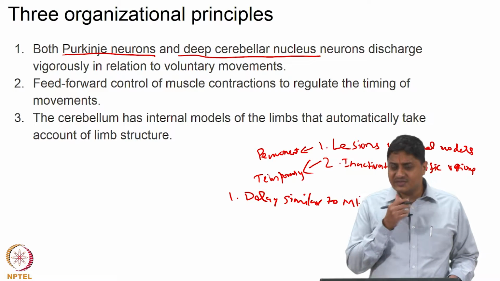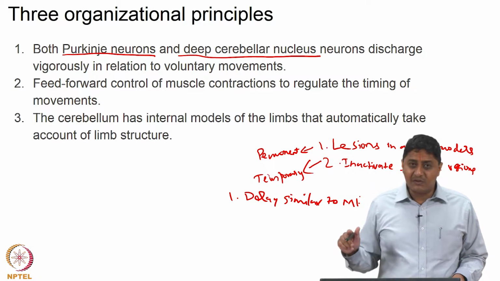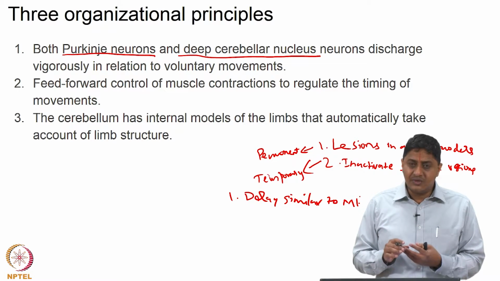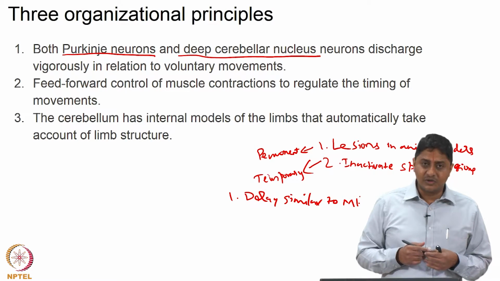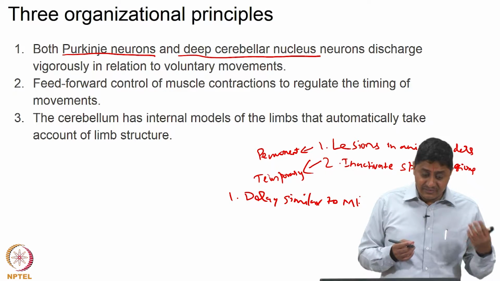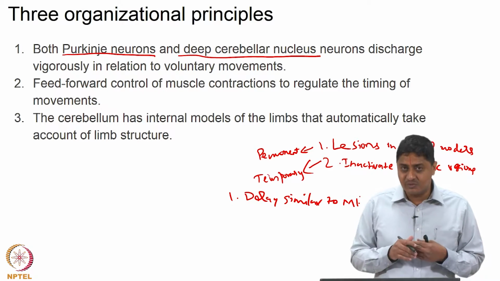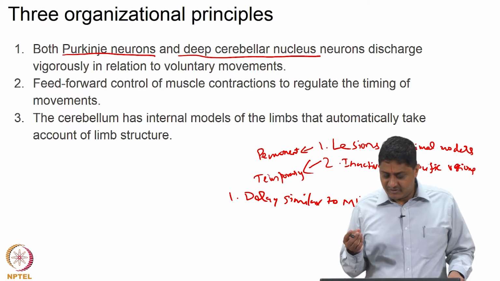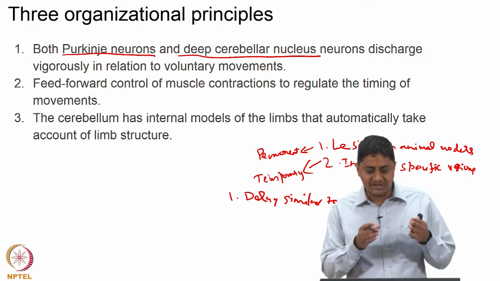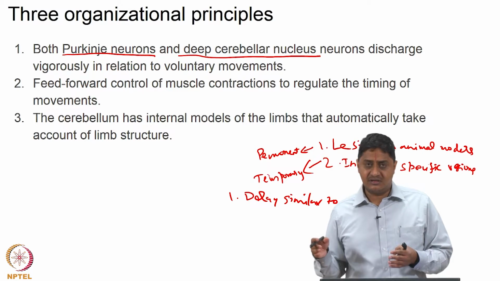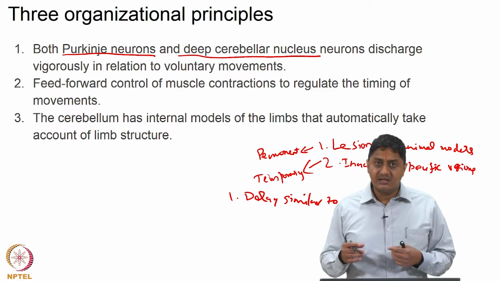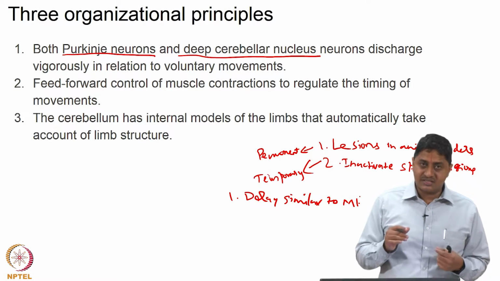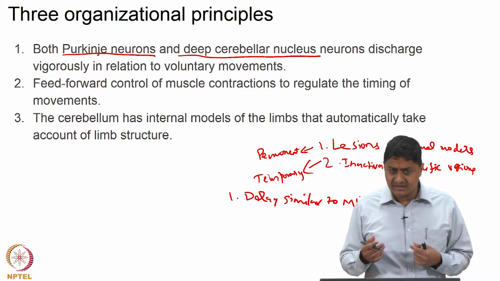So, this is surprising because we said cerebellum does not directly project to spinal motor neurons. We have said this earlier, we will continue saying this. This is a crucial principle. Cerebellum projects to other motor areas which further project to spinal motor neurons and control movements. In that sense, even in the previous class we said that the cerebellum only modulates movements and does not control movements per se. However, here I am saying that the time delay between the activity of these neurons, the Purkinje neurons and deep cerebellar neurons, and the voluntary action or the muscle activity, is similar to the delay between M1 neurons and muscle activity. This is about 100 milliseconds, give or take, or maybe even a little less.